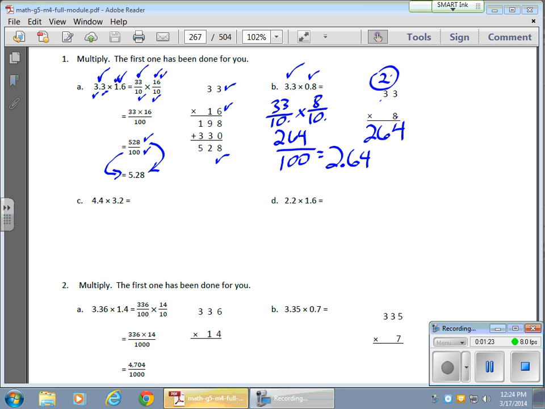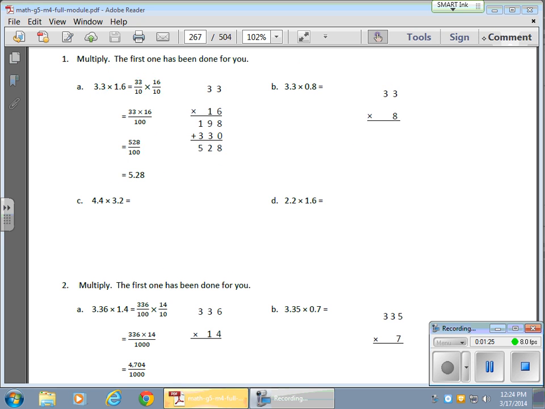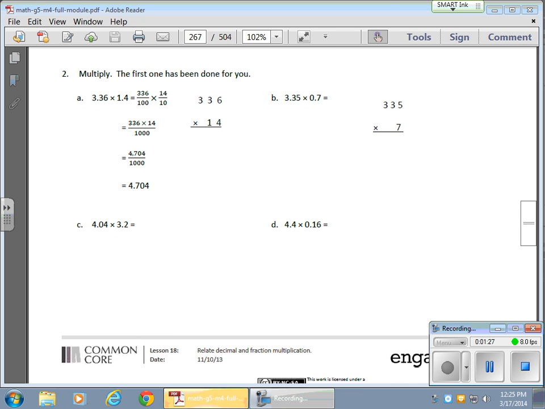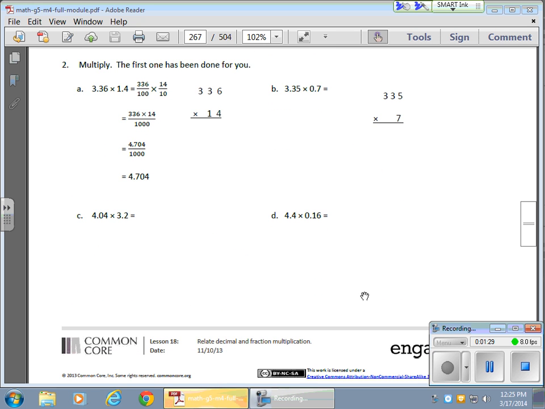Okay, cruising down a little bit. I'm going to get into the thousandths as well. So let's take this choice here. Here I have some hundredths here. 3 and 35 hundredths gives me 335 hundredths times 7 tenths. And I'm going to get 1,000 down here, because my 100 times 10 gives me 1,000. Now I just have to multiply here. My 7 times 5 gives me 35. 7 times 3 gives me 21.